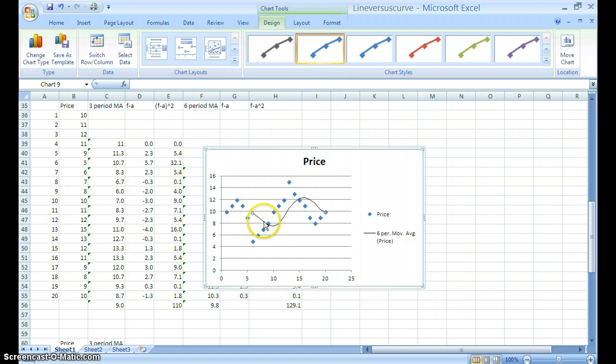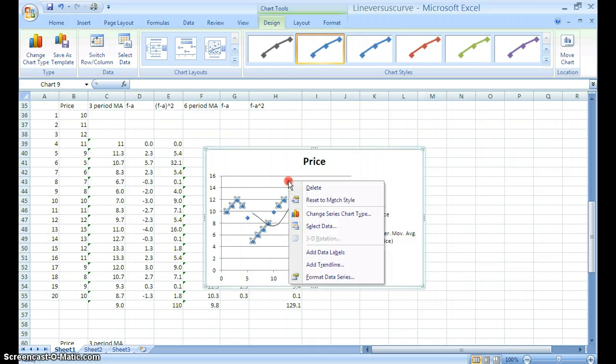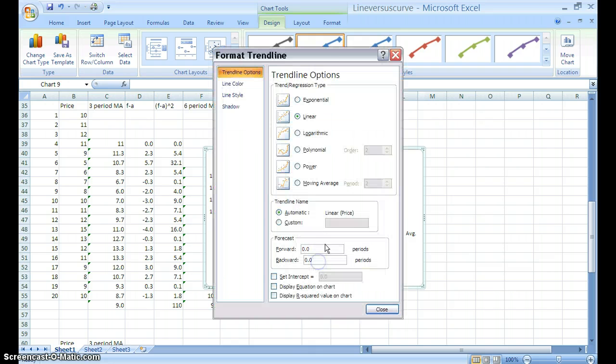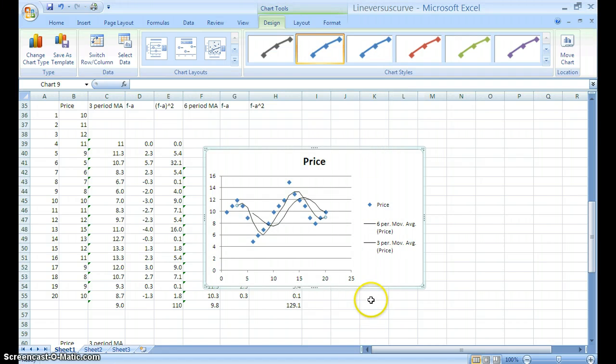There that one is. That doesn't explain the variation of data very well. There's a lot of movement away from the line on these data points. Let's try another one. Let's try the trend line again, go to moving average again, and on this one, let us pick 3. Now that one explains the data very much better.